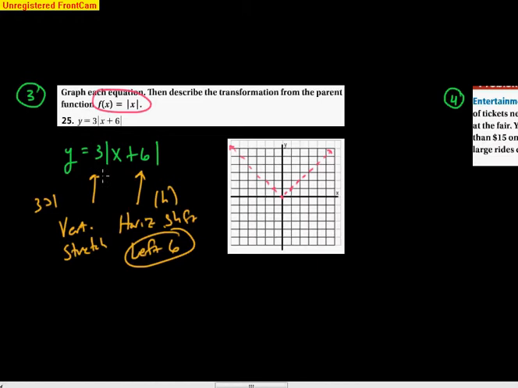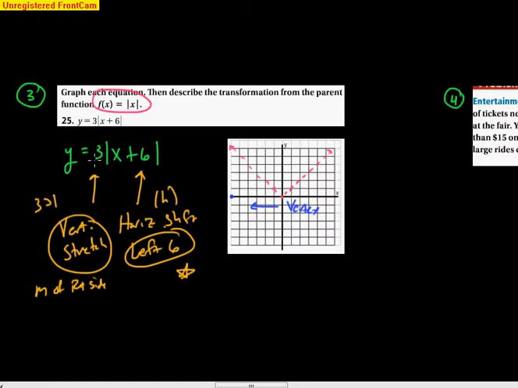But remember, we treat this a as the slope, m, of the right side. So that's how we're going to use it. But it is a vertical stretch. So the first thing we should do is shift. So do the shifting first. Left 6. I'm going to do it in blue. So I'm going to take this vertex and go left 6. 1, 2, 3, 4, 5, 6. There. So I moved 0, 0. I moved the vertex that way.